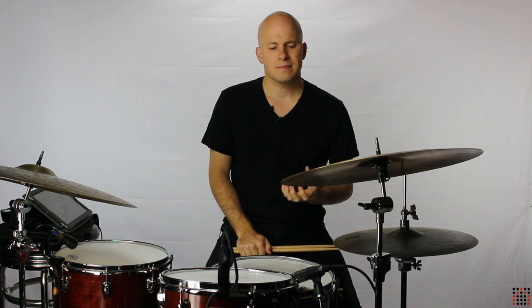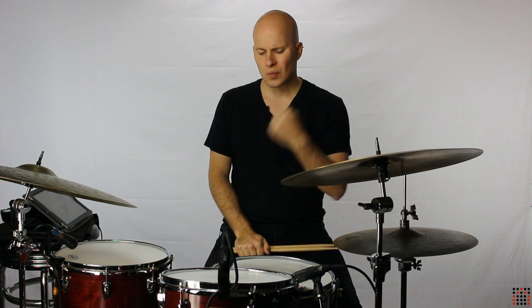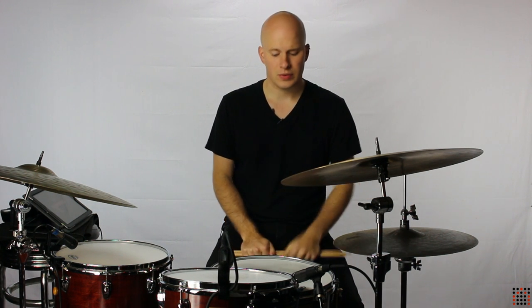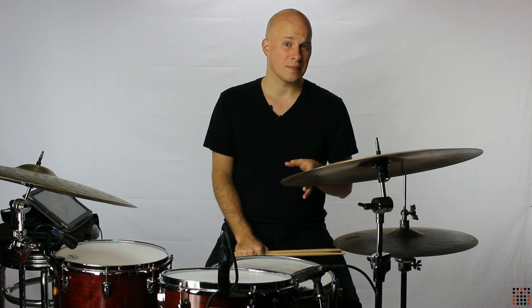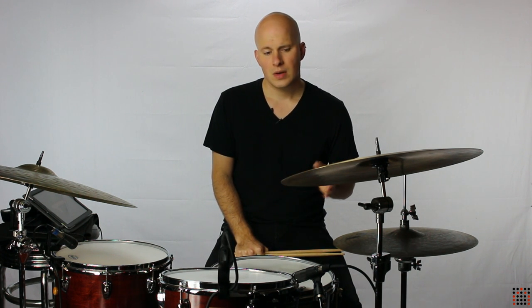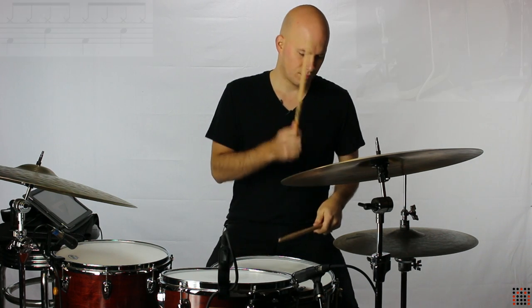So, in your most basic beats, your bass drum usually just falls on 1 and 3, snare drum 2 and 4, hi-hats playing eighth notes. We're gonna keep the hi-hat and the snare the same for the beats today, but we're gonna work with our bass drum and try to get a couple more interesting patterns happening there. So the first place to start is usually on beat 3 of the bar. So before we had a pattern that went something like this.